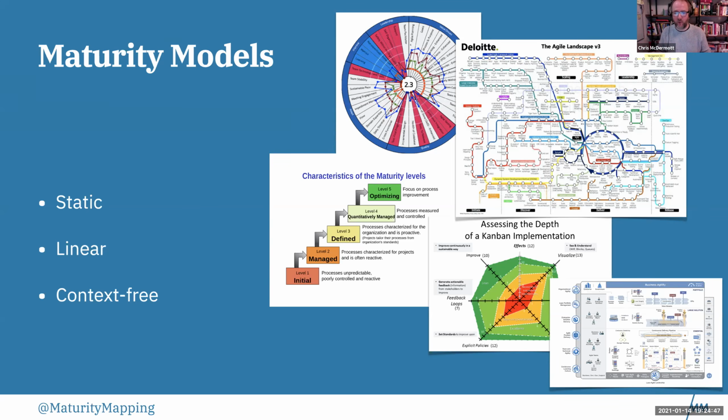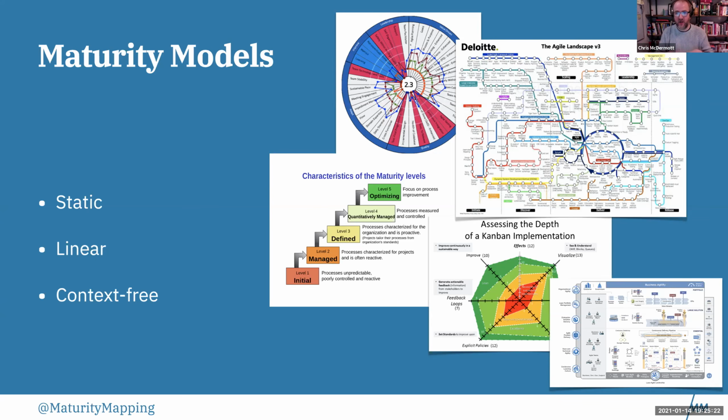They have defined what mature is, and what they've also done is define what mature is across a suite of practices. And not only that, but suites of practices that are of particular interest to groups. So we have agile maturity models, we have Kanban maturity models. As an agile coach, I recognize we don't just do these things, we do many other things that we integrate together with agile practices and lean practices and development practices.